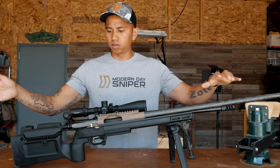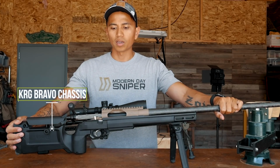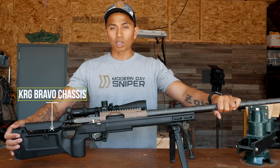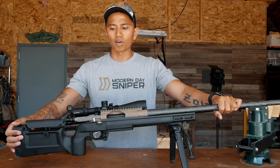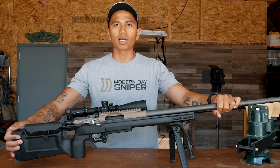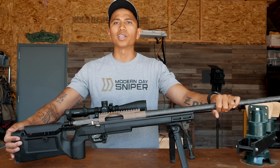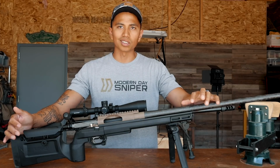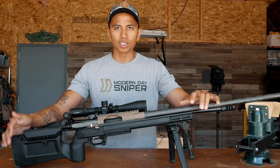Okay, so this is the KRG Bravo, and this is actually Kalen's stock. I just wanted to show you real quick the KRG Bravo for those that haven't seen it. The KRG Bravo is probably the most popular entry-level stock right now in long-range shooting. I think KRG did a really great job, especially with the price point of this stock for entry-level shooters. This is not a review of the Bravo. This is just a real quick look at why I chose the X-Ray over the Bravo, because I can already see the question happening.